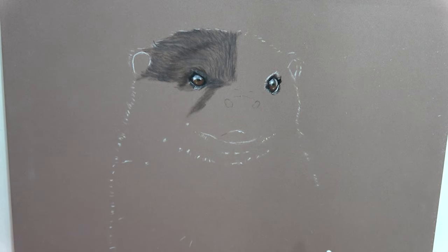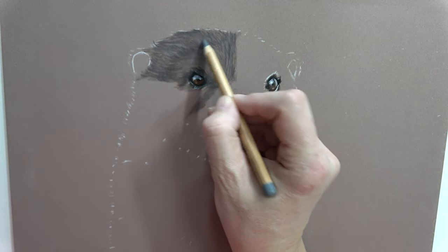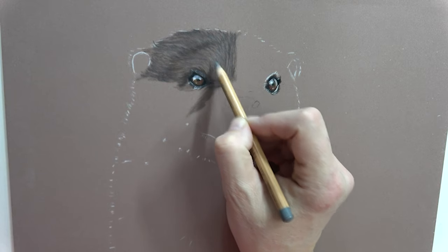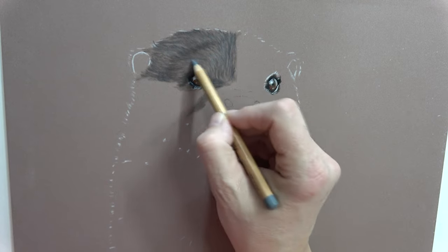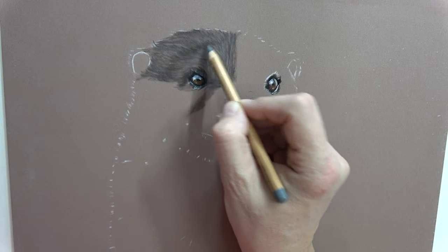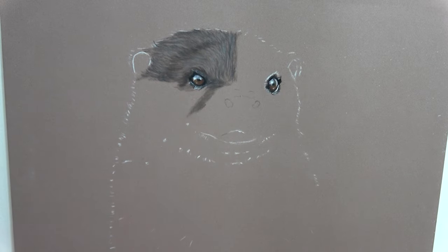I'm going to work up my colors. I'll see what the 233 looks like - that's not really going to show up very much in this base. I do quite like having lots of different colors in a section. This is the 233, it's quite a dark grey - just a few little strokes on there. The next one I'm going to try is the 270.